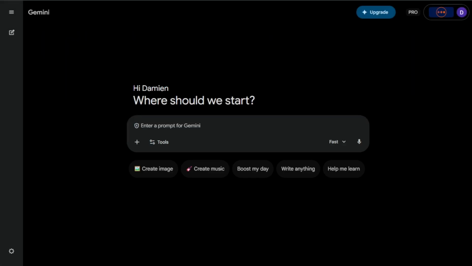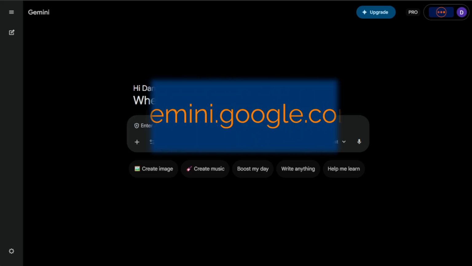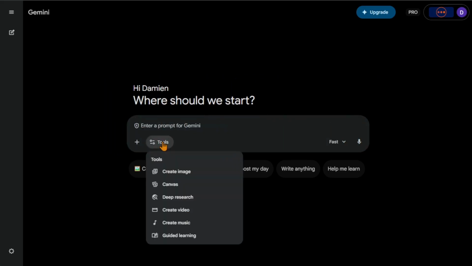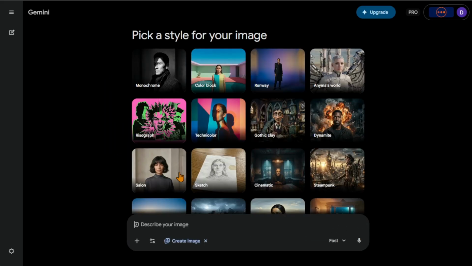Okay, so if you aren't familiar, Nano Banana is one of Google Gemini's image models. I'm going to assume that you're asking about Nano Banana 2. Nano Banana is kind of old, but I know there are a lot of models and it can get kind of confusing. So just to make sure we're on the same page, this is the Gemini app, gemini.google.com. And then if you go under tools here, you can do create image. And then there's a whole process to create images.